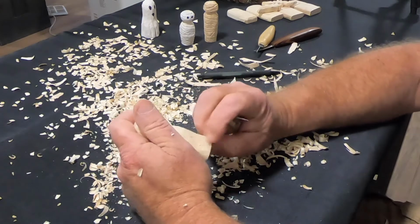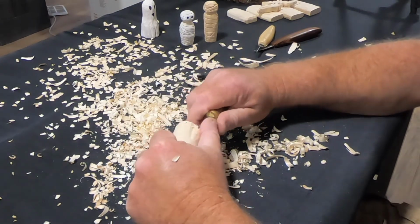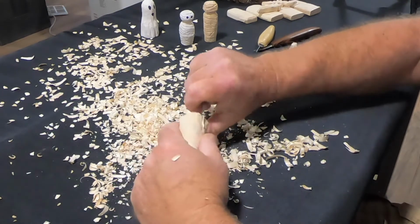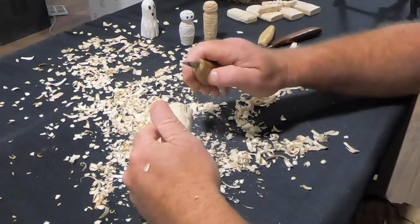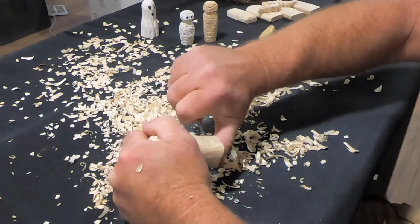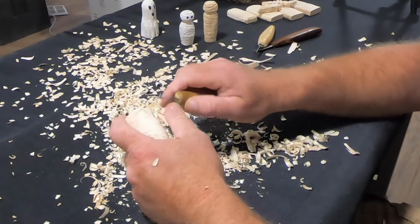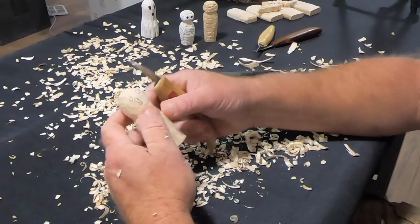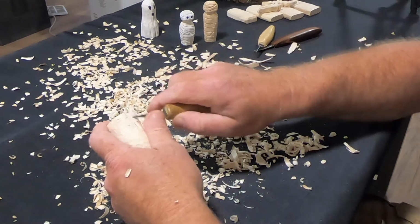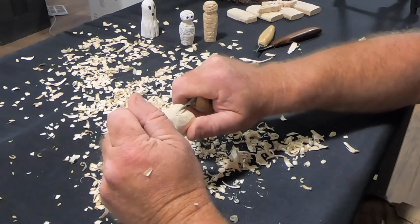And then don't make your wrinkles all the same either. Put them in a different spot. Make some bigger, some smaller, some more exaggerated than others. The reason I put the one in the middle is because that would almost represent where his feet are going to be if it's hanging over. And then pretty much the rest can just be random.